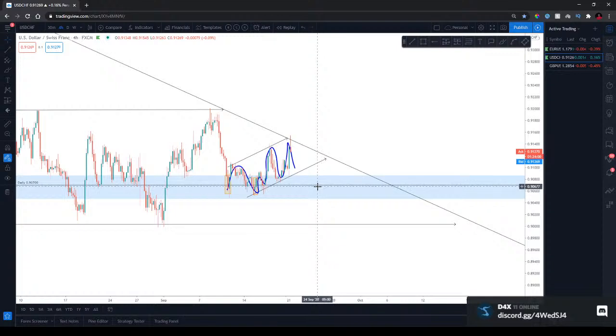We still have this level where price is rejecting, and this level I'm going to respect way more often than the trend lines that I draw. Trend lines are generally weaker, at least from what I've tested, than my supply and demand zones or my daily levels, things like those. So I'm going to continue to hold, and we're going to see which way this breaks out. I've already settled my risk, so even if my SL gets hit, I don't really care. I'll just enter another trade off of another opportunity.